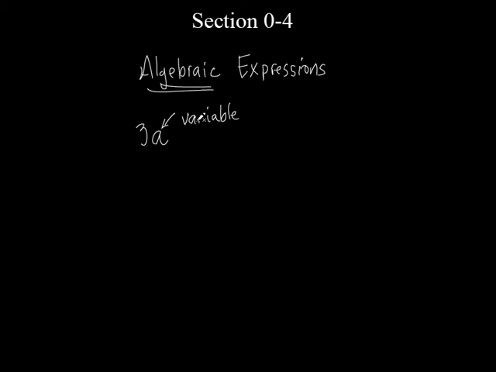Yeah, it varies. So what about this number out in front? This number 3, this big number out in front. We have a name for that as well. It's called the coefficient. Okay, that's supposed to be a C. Coefficient, all right? That's what that number out front is. Now, what is that 3 doing to that a? What's going on there? It's being multiplied, that's right. They're being multiplied together.